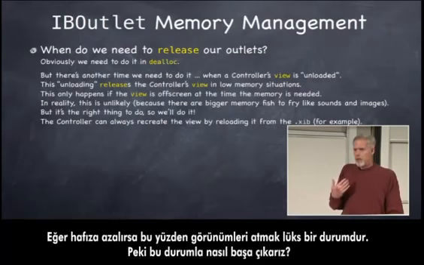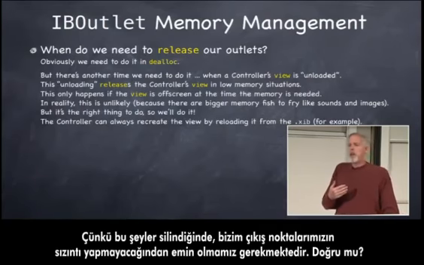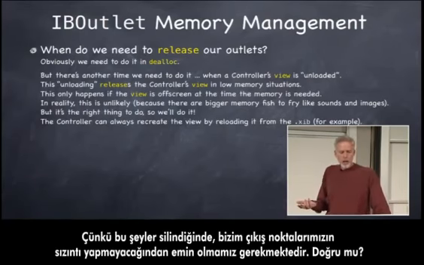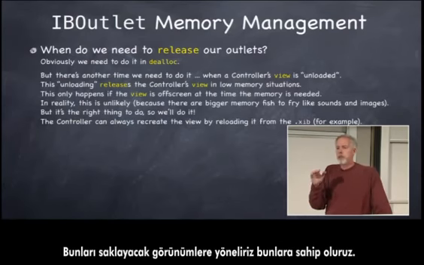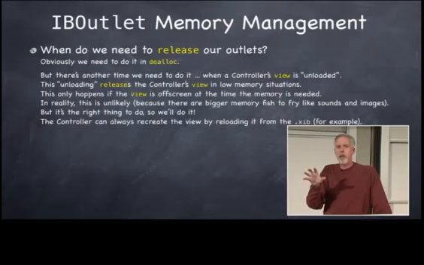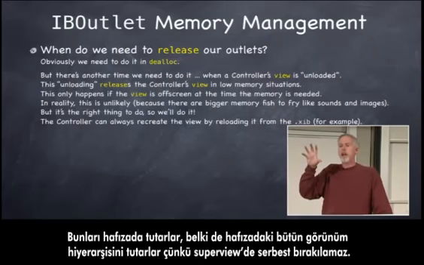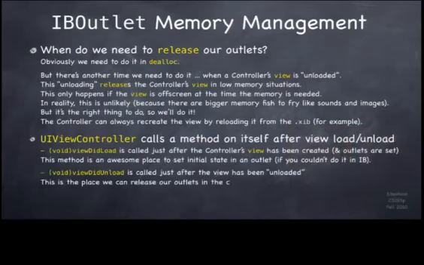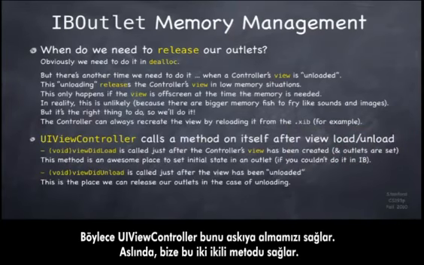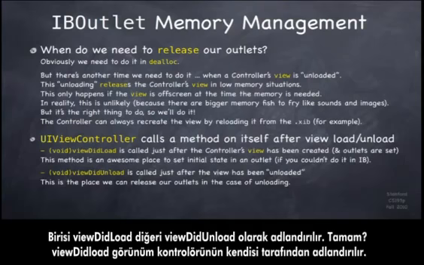So how do we deal with that case? Because when those things are all unloaded, we want to make sure our outlets aren't leaking, right? Pointing to views, which will keep them. We're owning those views. They're keeping them in memory, probably keeping the whole view hierarchy in memory, actually, because the superview can't be released either. So the view controller provides us a hook to do this. In fact, it provides these two paired methods. One's called viewDidLoad and one's called viewDidUnload.